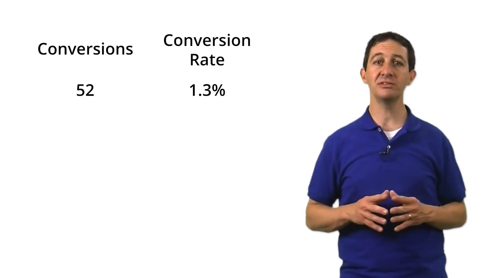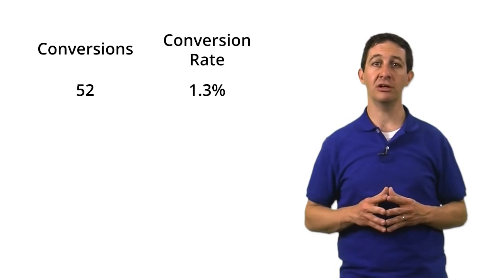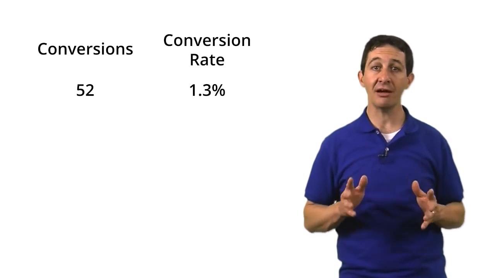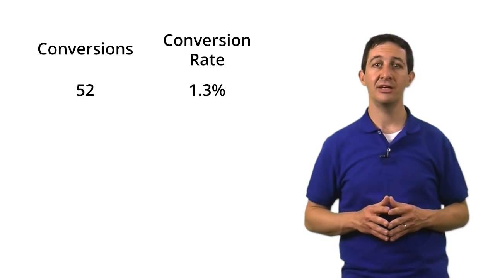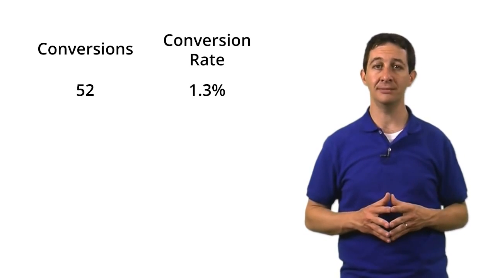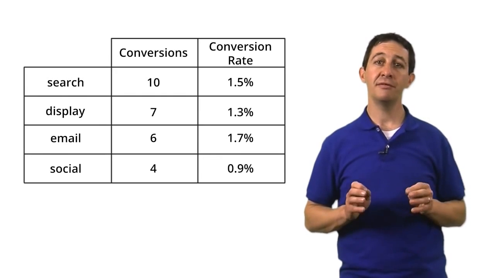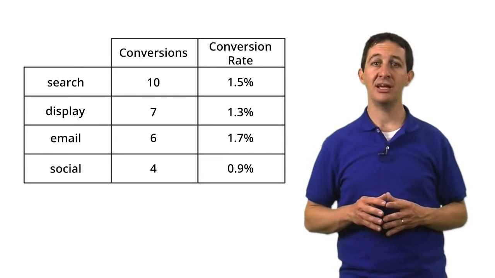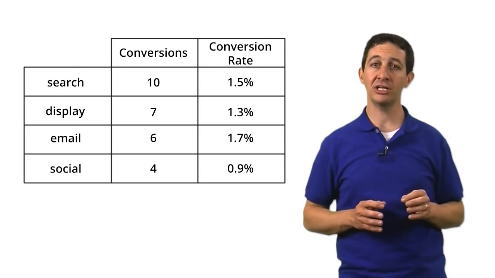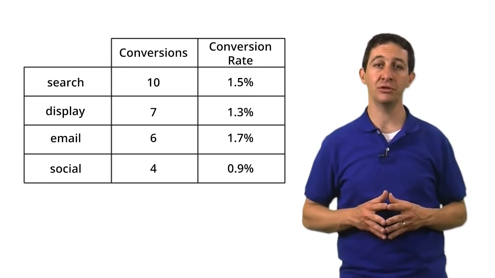Once you enable goals, you get metrics like the number of conversions and the conversion rate. These metrics are always available in the conversions section of your standard reports. But you can also find these metrics in almost every report within Google Analytics. This is useful because the reports allow you to segment your conversion data. For example, if you look at the conversion rate metrics in the traffic sources report, you can instantly see which marketing channels drive the most value for your business.